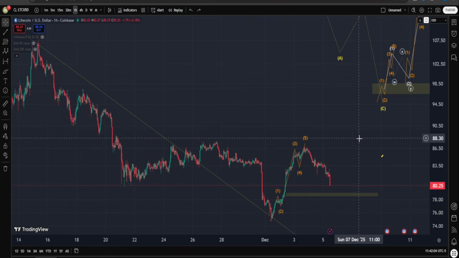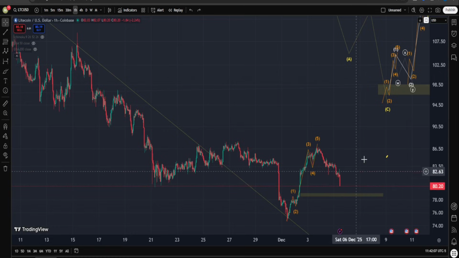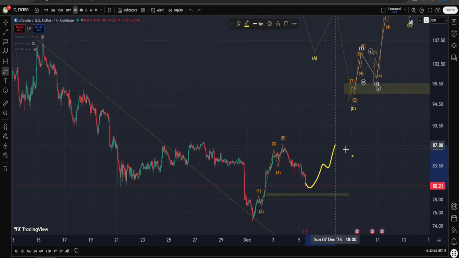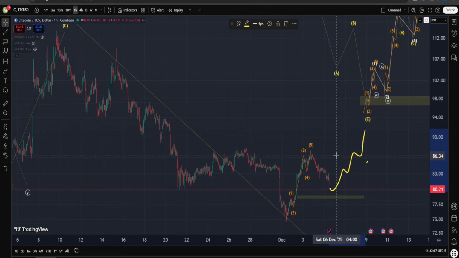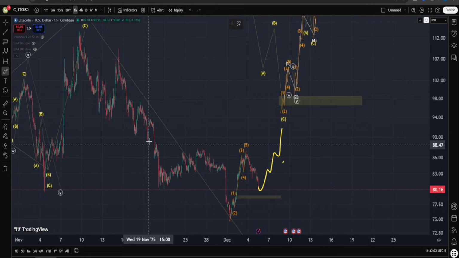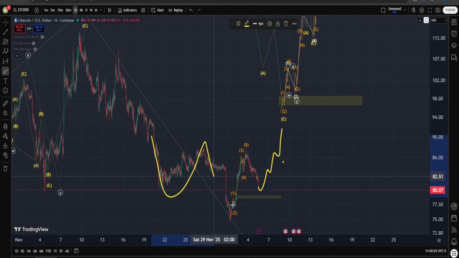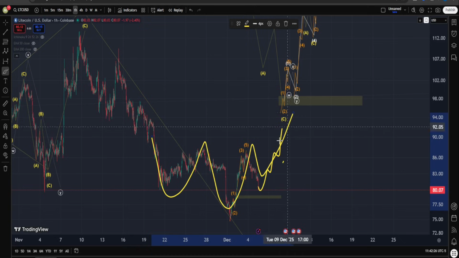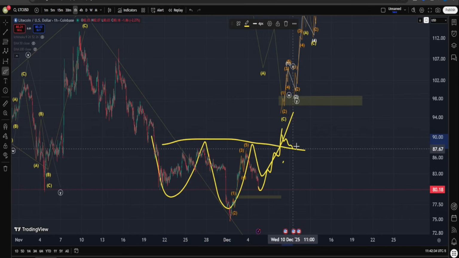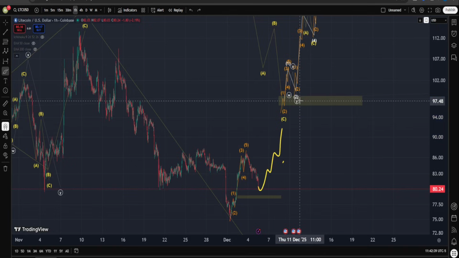I think right now we need to, first things first, expect maybe another 4-5% move on the downside, and then if we end up having a very strong bounce in the form of a 5-wave, that could be a good sign. But I need you to have your eyes on a potential, not confirmed yet at least, head and shoulder structure. If we go above the next line right in here, which is I think about $88, and then do a bit of a pullback and then get a continuation of the move up, that could be, in my view, definitely an optimistic sign.